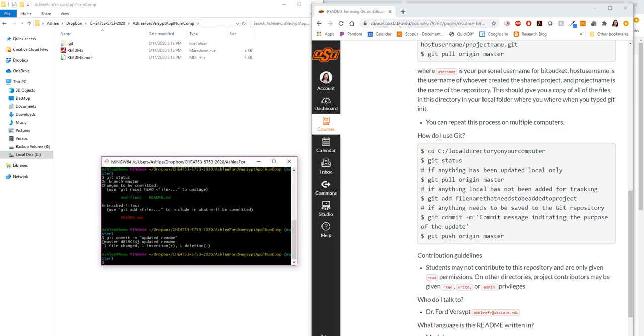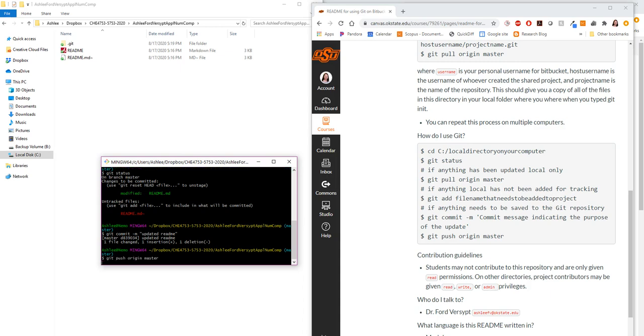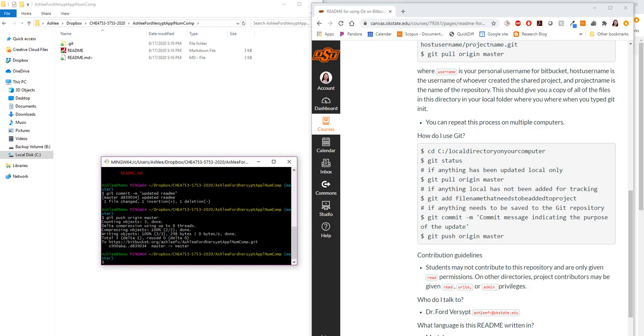All right, it says it changed. My package is now sealed. I could have multiple packages before I put them on the internet. So right now they're sitting in my home, in this analogy to the Postal Service. I could have multiple packages that are sealed and ready to be delivered before I send them out. So now I'm ready to send them out. I need to say git push origin master. That is actually taking it to the post office and sending them out. Once it's out there, you no longer have control of it.